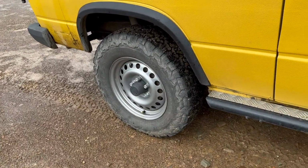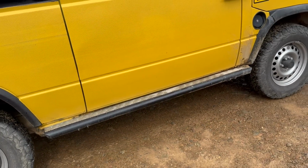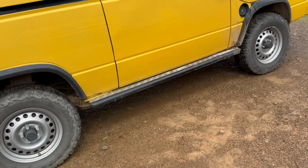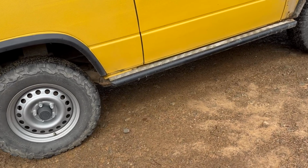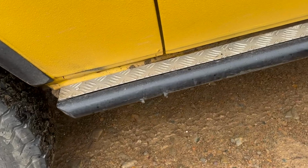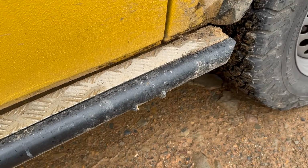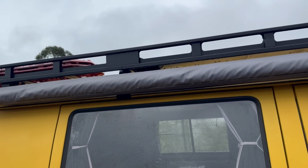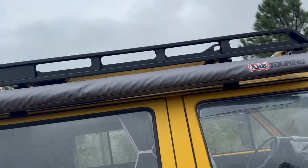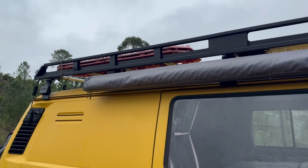Also, you'll see we got some rock sliders, which are pretty nice. These are obviously to stop the van getting hit on the side, but ultimately if we need to jack up the van using a high lift, there's jacking points there and there, and this is very useful. We've got a full roof rack that we adapted from another vehicle, which is really handy with full solar setup up there. Great for storing recovery tracks and other stuff.